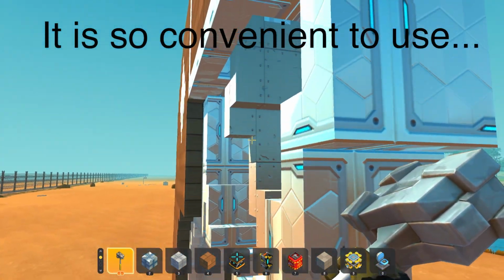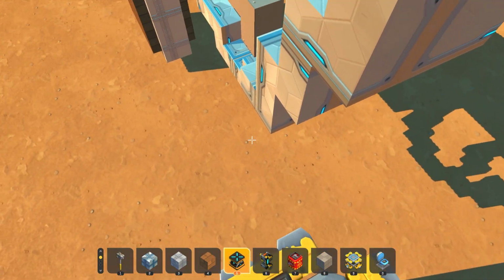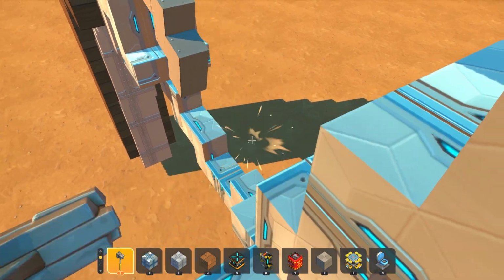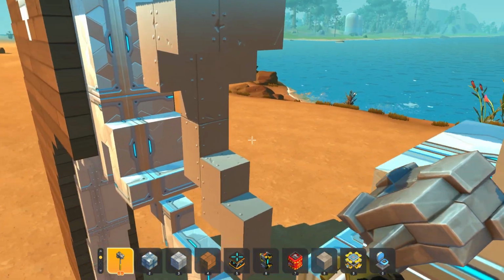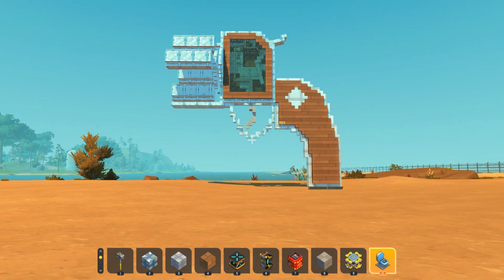And hit the trigger. Hit the trigger. Yeah. And there it is, in all its glory-ish. I built a mechanically fired handgun revolver thingy in Scrap Mechanic.